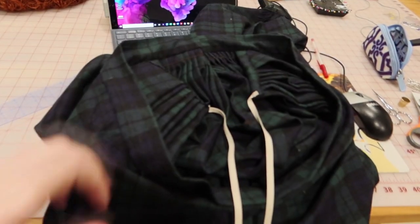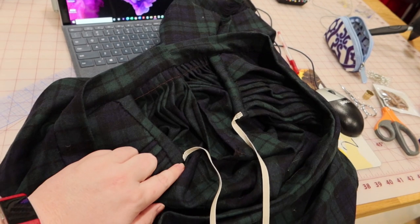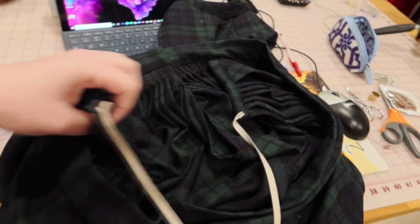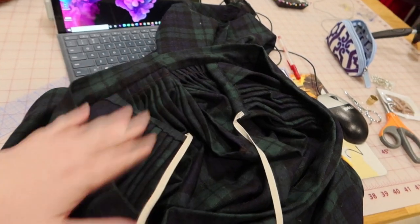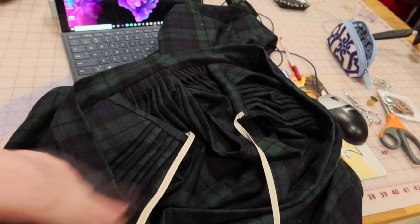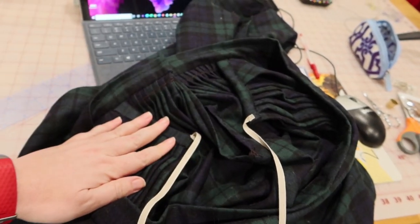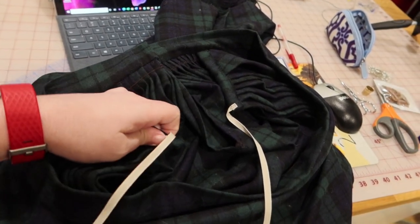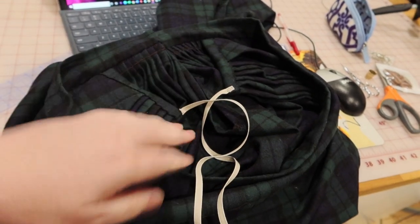Okay, so these tapes are in, and they actually get attached to the bottom of where the pleats are in here, and the pleats are effectively separate, like the front and back of this overskirt are entirely separate pieces, and they're only really connected here by this waistband. So it's really to keep the front of the skirt and the pleats laying flat against you by basically tying them behind you where they meet.